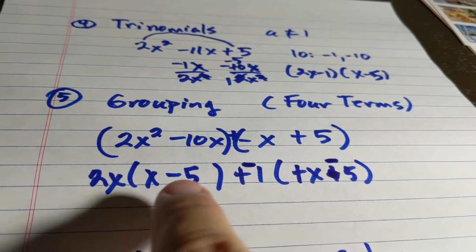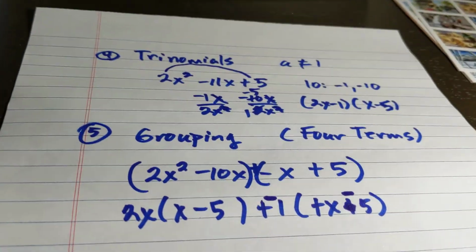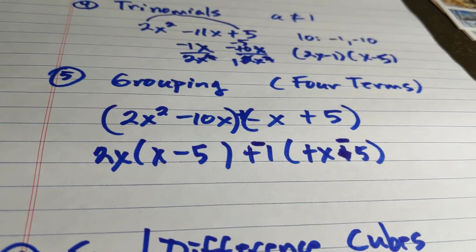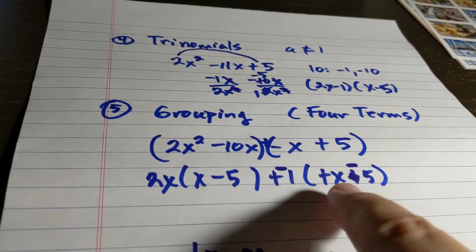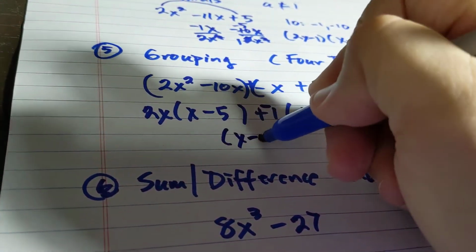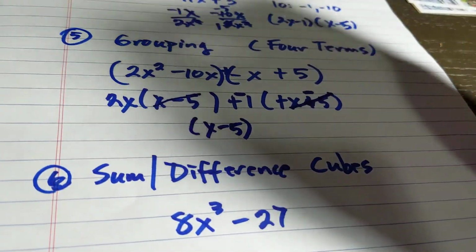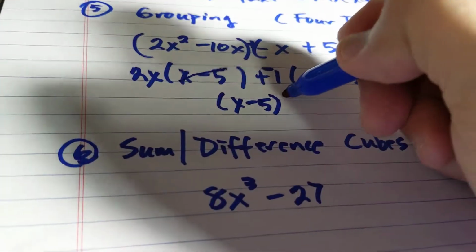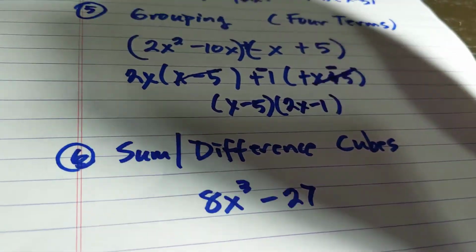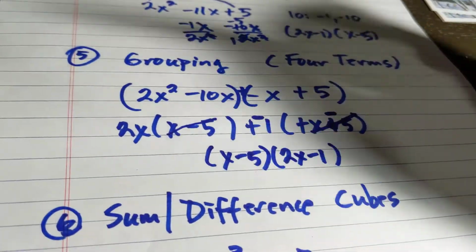Now they're the same. We need these to be the same. If they're not the same, it means one of two things. It either means you need to do what I did, change the sign of this number out front, or it means you made a big boo-boo and you just need to start over. Something's not right. So I was able to fix that. Just change the sign here and that made it perfect. So you write down x minus 5, which was the common term here and there. That was the same, so I can mark that out. And then right up against it, signifying multiplication, you write down 2x minus 1. This is where I got the 2x from. Here's where I got the minus 1. So that's called the grouping method.